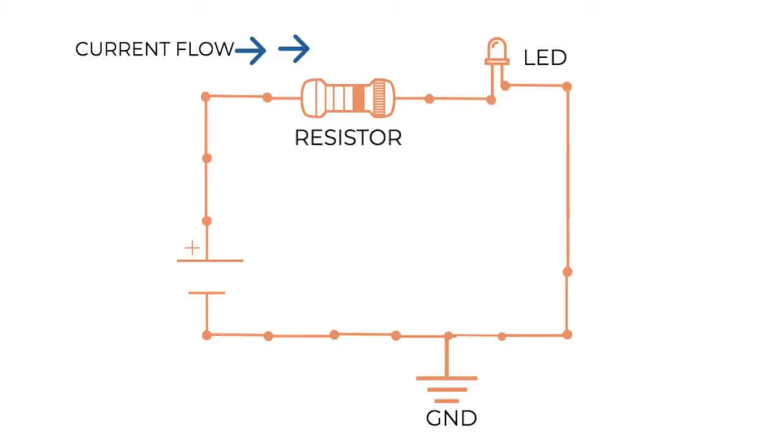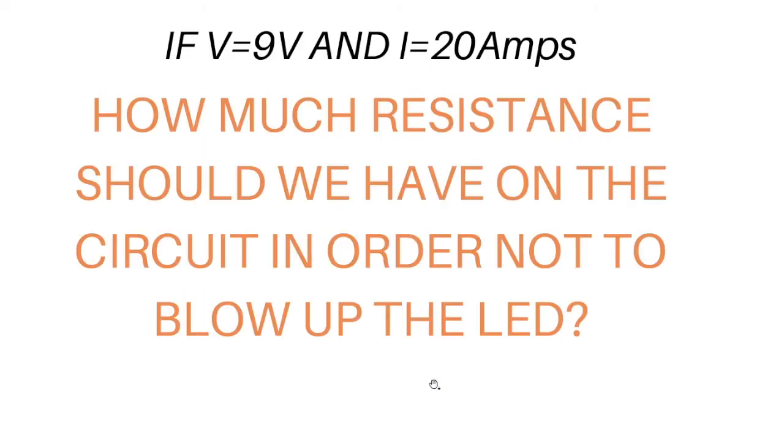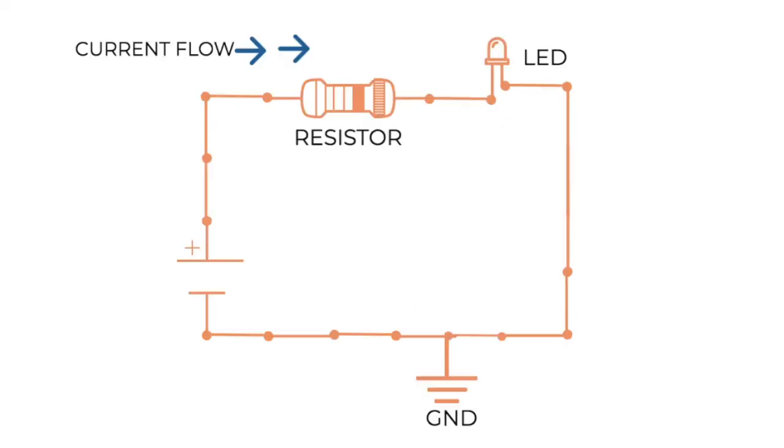Next up, we're going to look at an actual example. We're going to have an energy source, or a voltage source here, and then we have a resistor, and we have an LED, and we have ground. Now, here's the problem that I want you to solve. You have 9 volts, and you have current, which is 20 milliamperes. So where do we get that from?